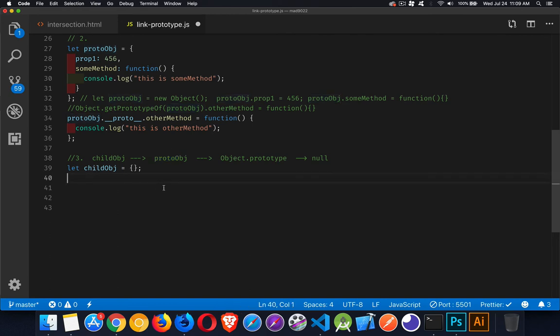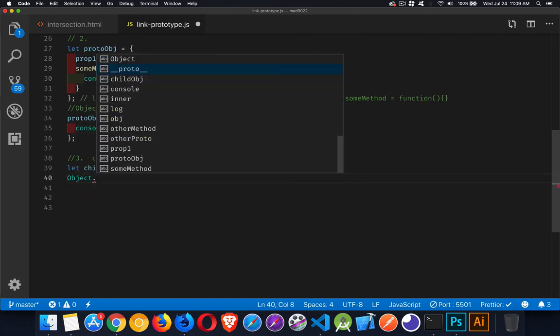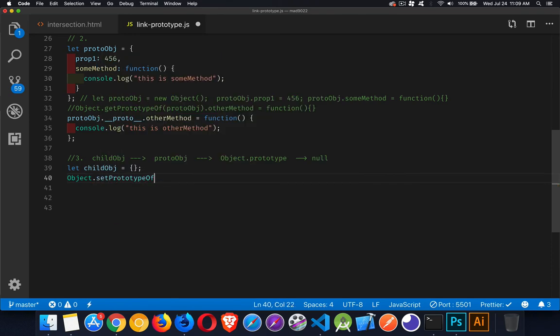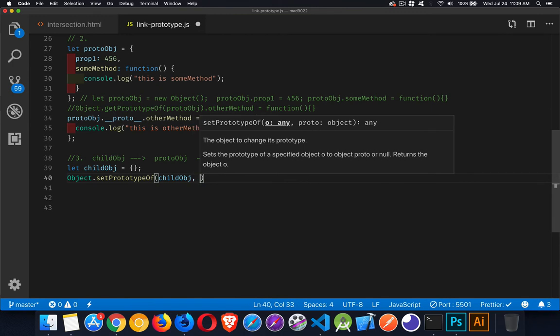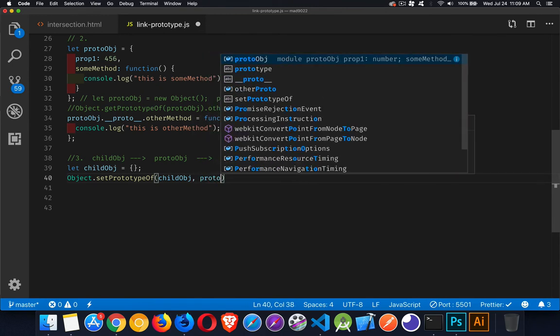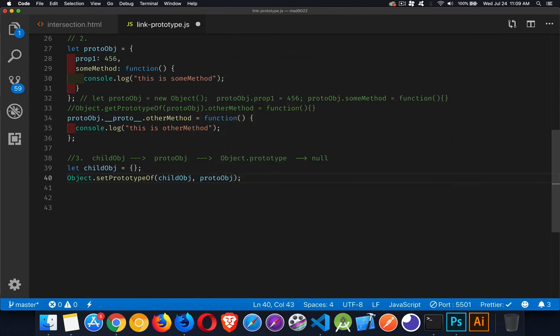So we can say Object.setPrototypeOf child obj, and we're going to use proto-obj as the prototype. So we are inserting this right here up above child, and that way child obj now has access to everything inside of here. We can say child obj dot prop1. Let's log that out.